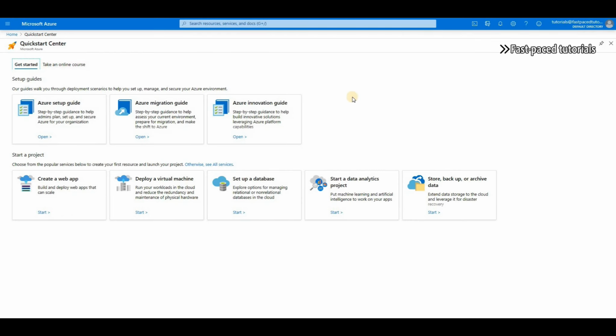And here we are. We have a new subscription created in Microsoft Azure under our account, and then it automatically navigates you to this page, Quick Start Center, where you can find some information about different services that you can provision or run in Microsoft Azure.